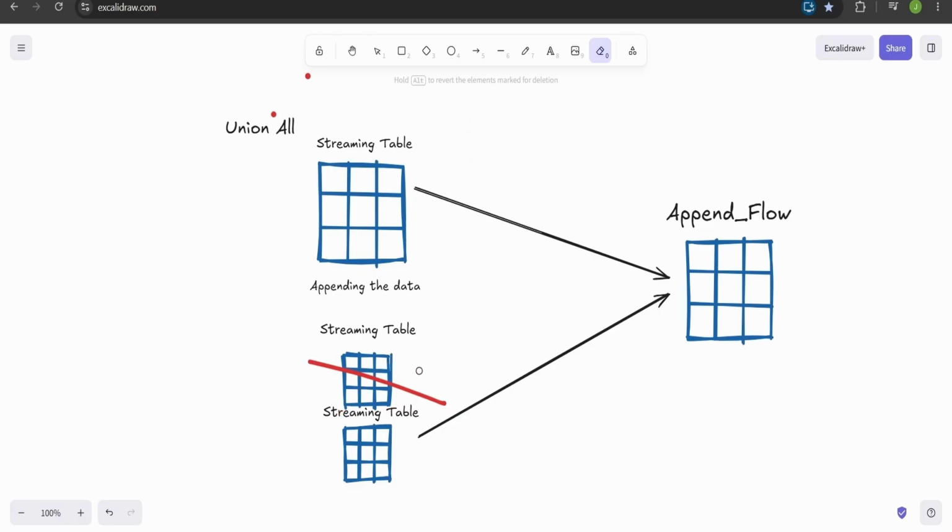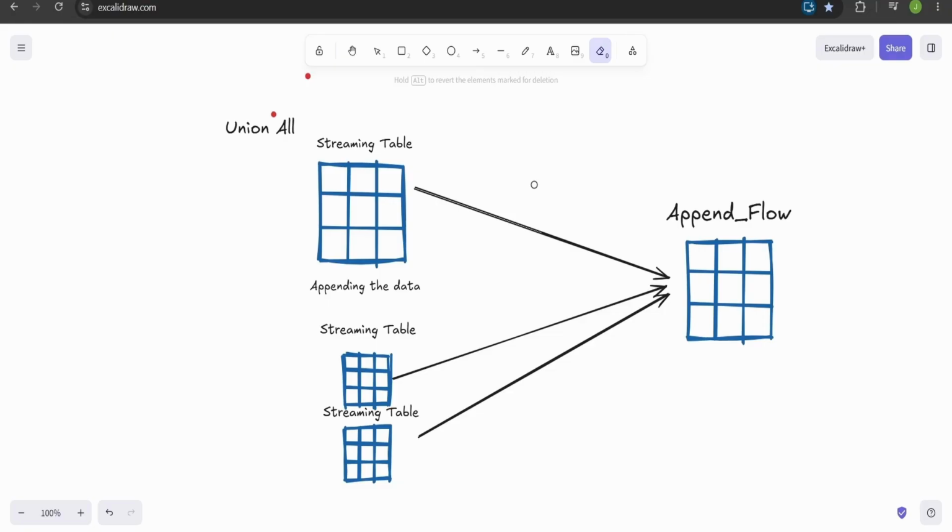Similarly, it is treating my table 2 as a separate isolated table and table 3 as a separate isolated table. In this way, if table B fails, it won't impact my final streaming table. It will still append all the data from table A as well as from table C, and it will wait till table B is fixed. Cool. This is the difference between doing a union all and using the append flow.